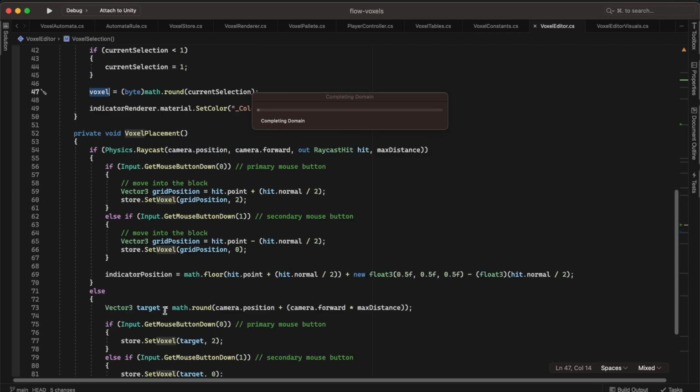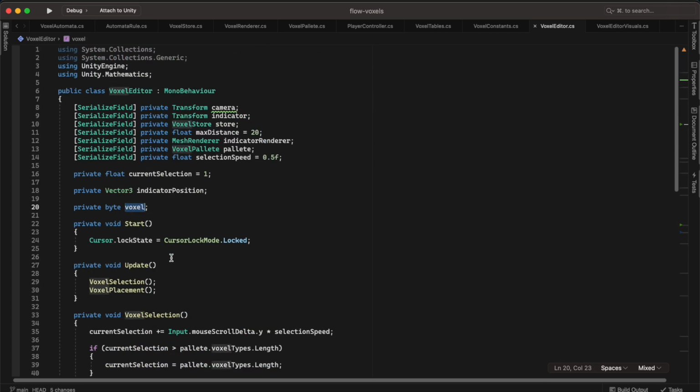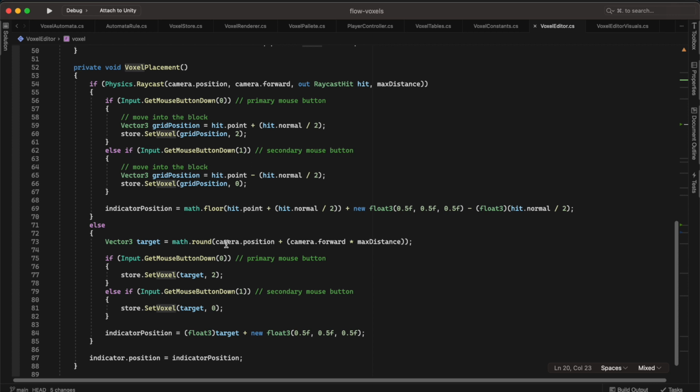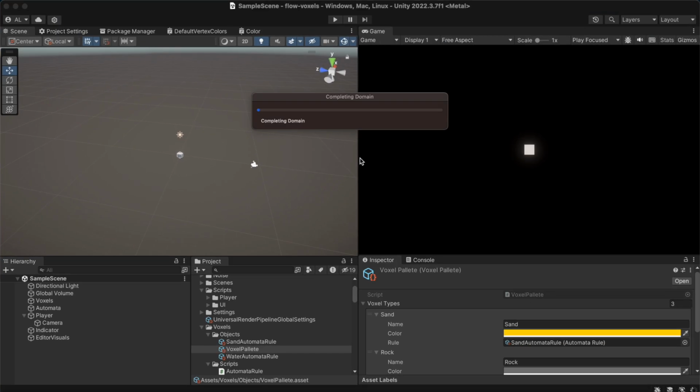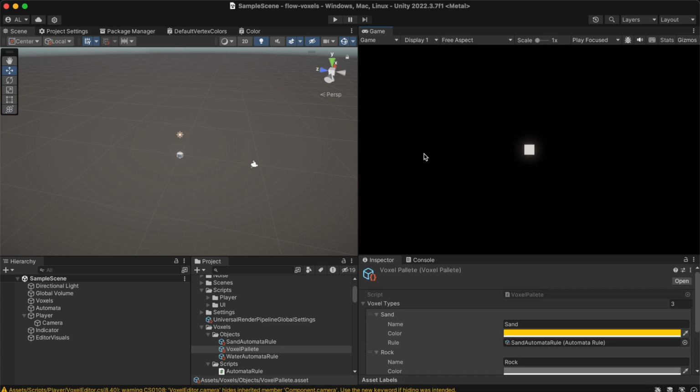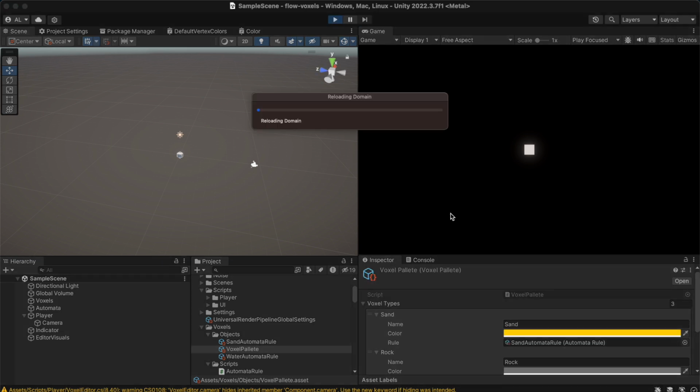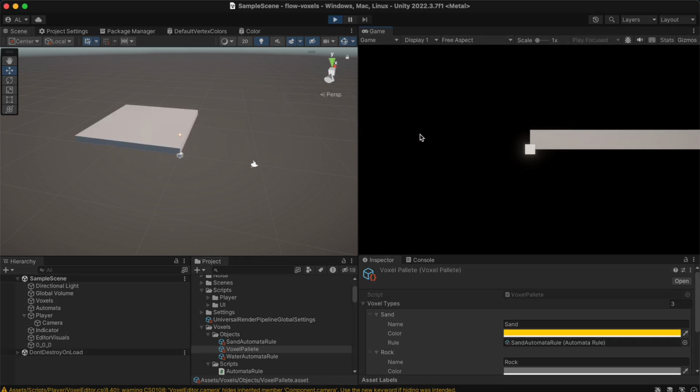And now using this voxel variable, we can actually add any type of voxel we want in here. So when we say set voxel right here, we'll replace 2 with voxel and replace 2 with voxel, and now we can add any type of voxel that we want. So water, sand, dirt.